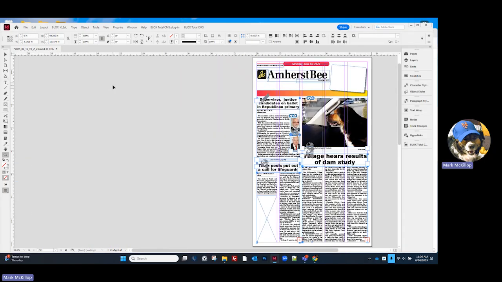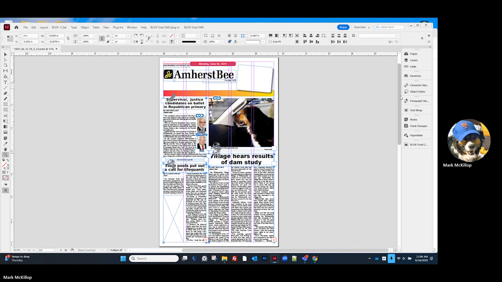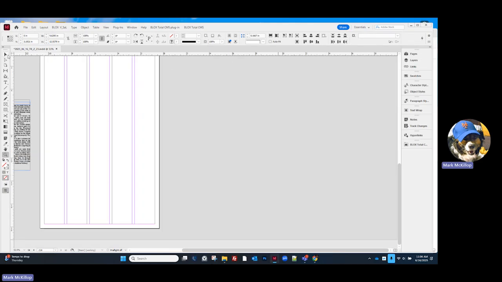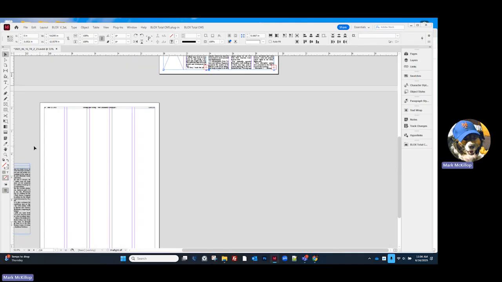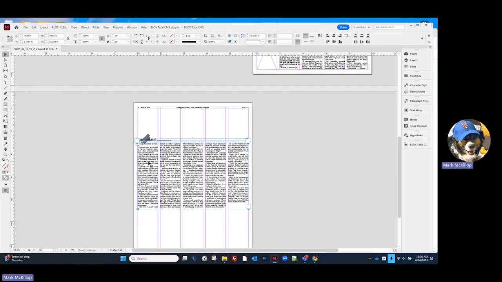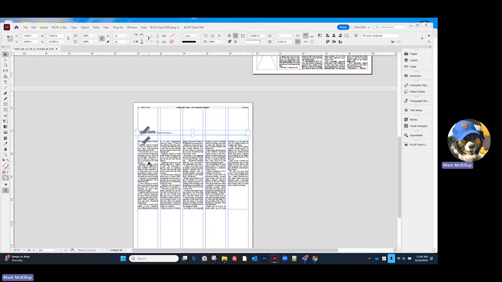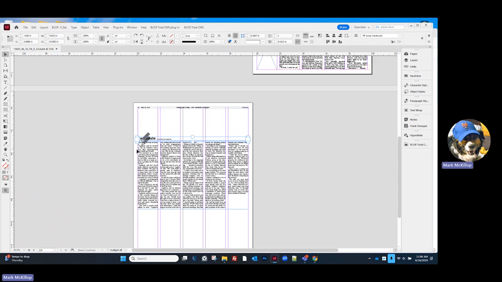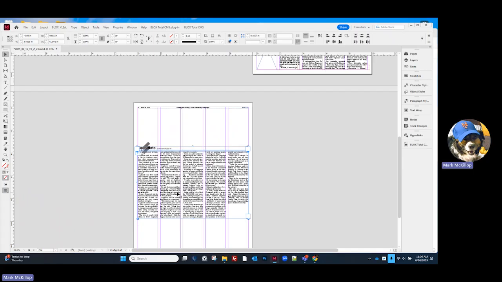Another shortcut for you. I'm going to bring this over. Sometimes you want to nudge things with your arrow keys. So you can just nudge it up or down. If you hold down Shift and use your arrow keys, it jumps by 5s. So just a little bit of a tip to help you move things. Shift, arrows.